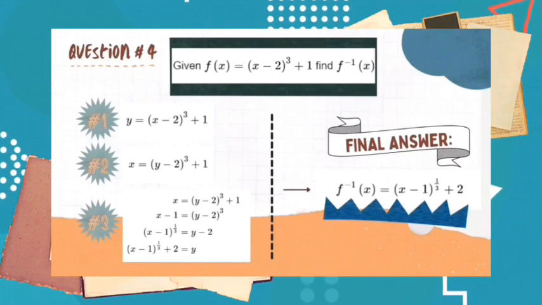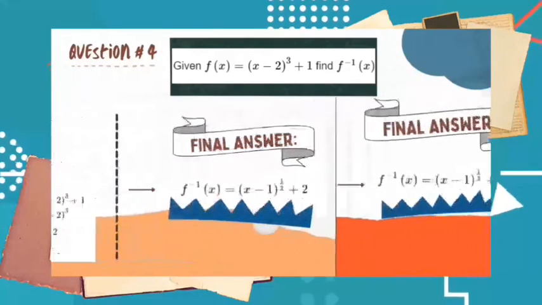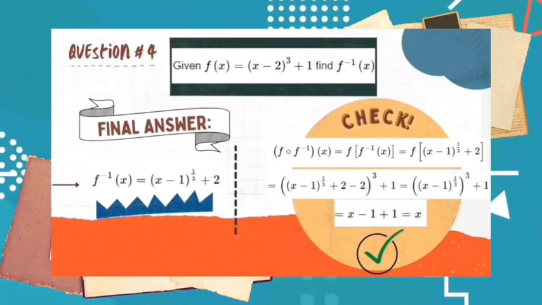This then leaves us with y minus 2. Transfer 2 to the left side, giving us the final answer on the right. Now it's time to check our answer using composition of function. Compose f of x with its inverse, so the equation will be as shown on the right. It seems complicated, but it really isn't.